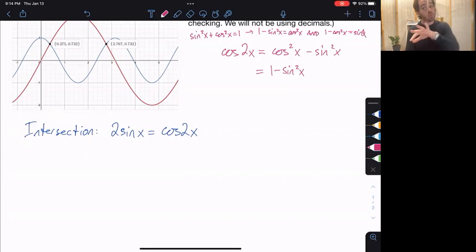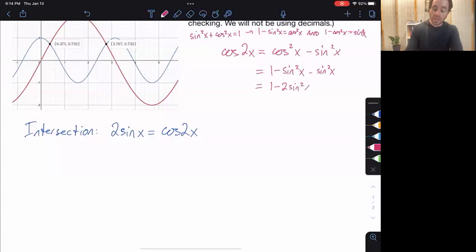Okay, so we're actually going to do both of these substitutions one after the other to come up with 2 alternate versions of this. This is 1 minus sine squared minus another sine squared, where this is this one and this is this one. Now, obviously, those last 2 are like terms. So we get this alternate form of cosine of 2x. Or I could say it's equal to, and now going back to this original version, instead of turning cosine squared into 1 minus sine squared, I'm going to turn sine squared into 1 minus cosine squared.